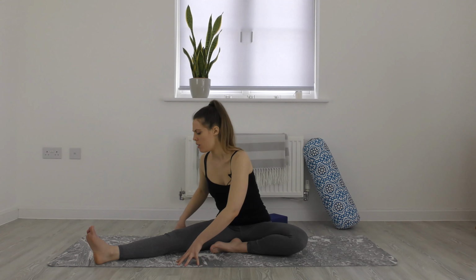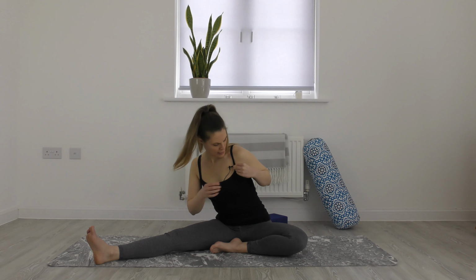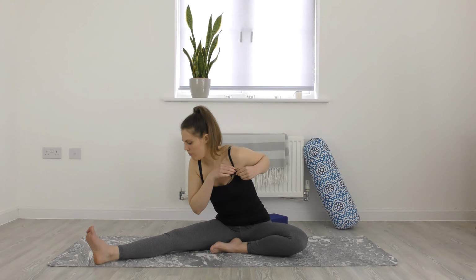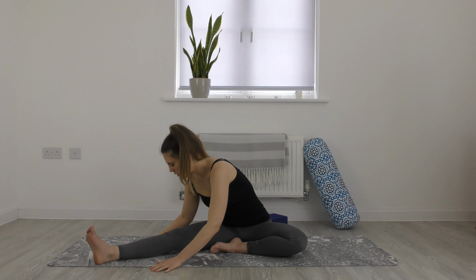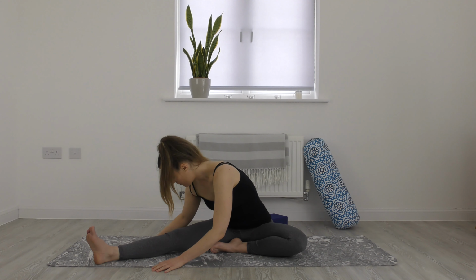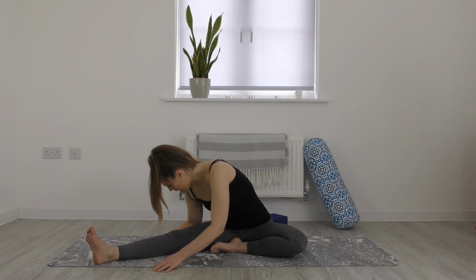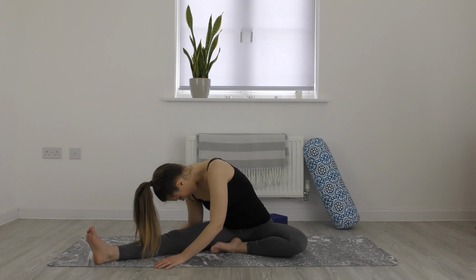And as we exhale, walk in the hands either side of the leg. And finding a space in which we feel some sensation, a little bit of challenge. Either in the side of the body, in the lower back. If you need to readjust your hips, do so. And this is a place in which you can use a block if you want to support your forehead, to support your head. But you don't need to have it. You can let your head be heavy and hang down towards the ground.